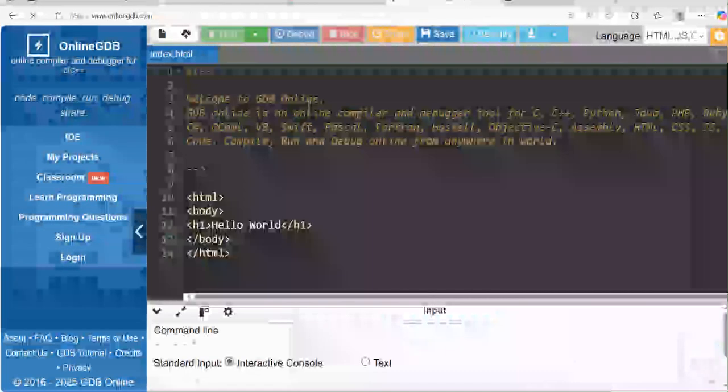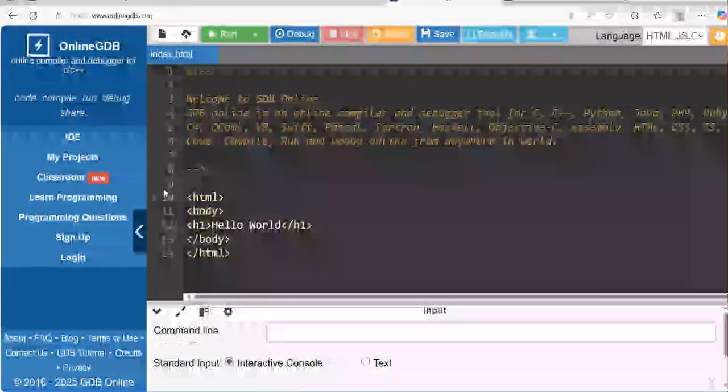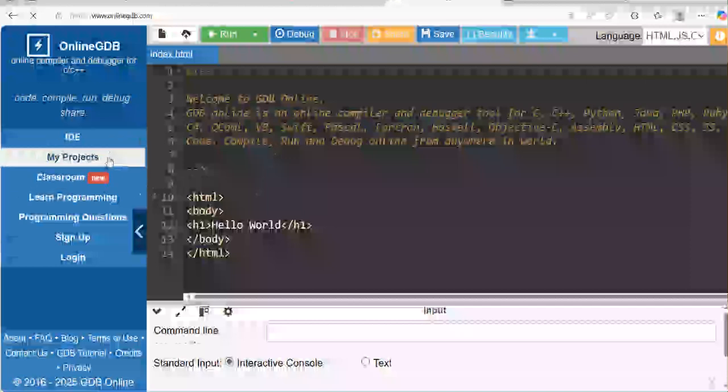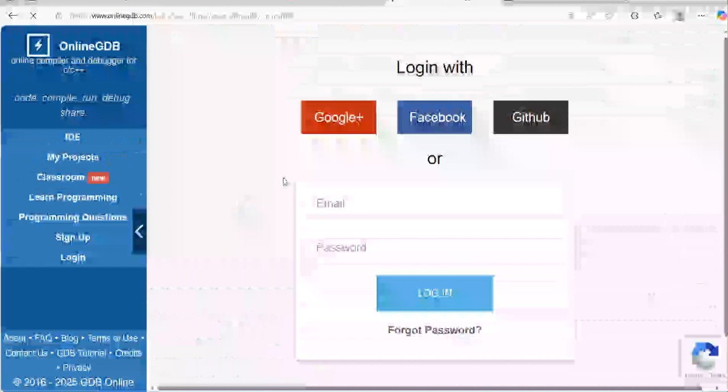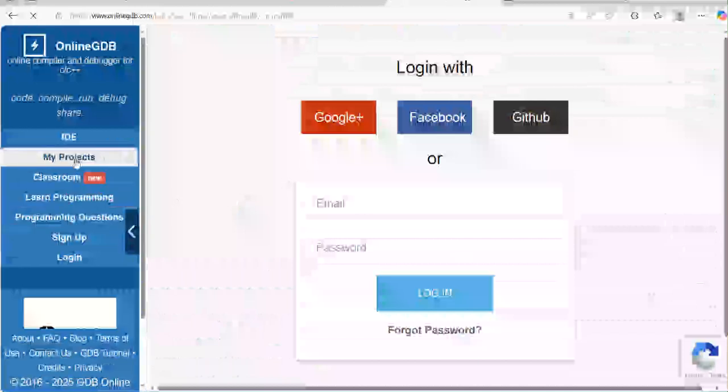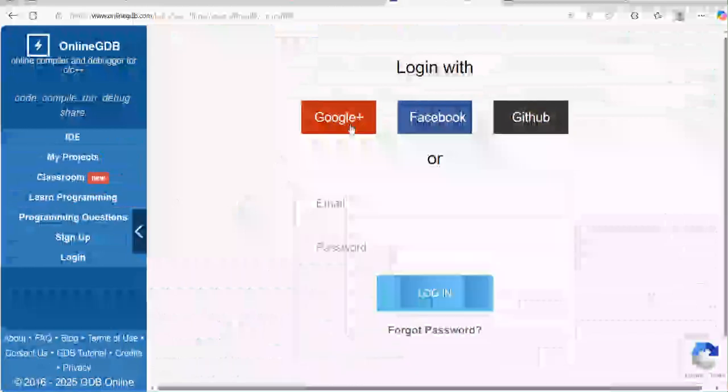You just click Google, and it will take you to the mail IDs. Give your mail ID if you are already signed in, and then you will have your own space. Then you can store all your programs in that space. Now I think I logged in, right?